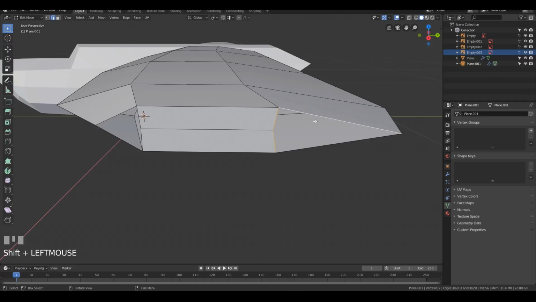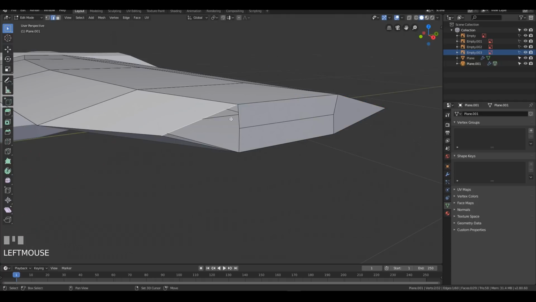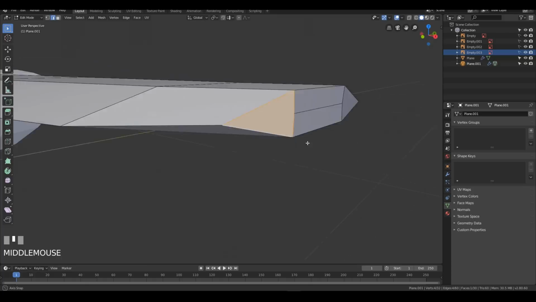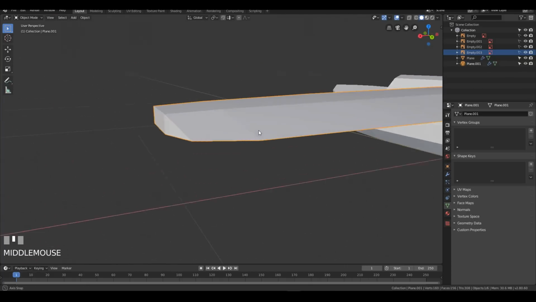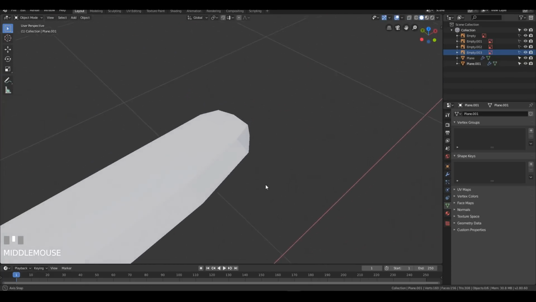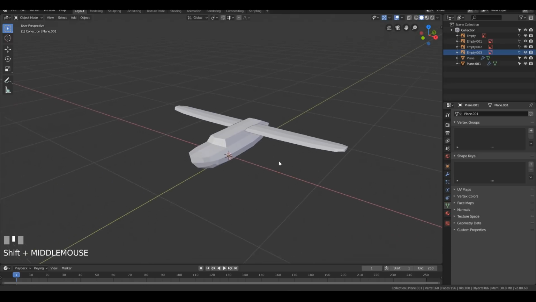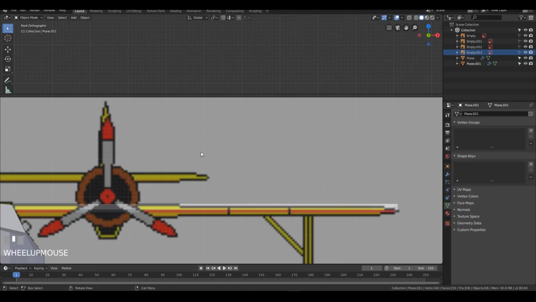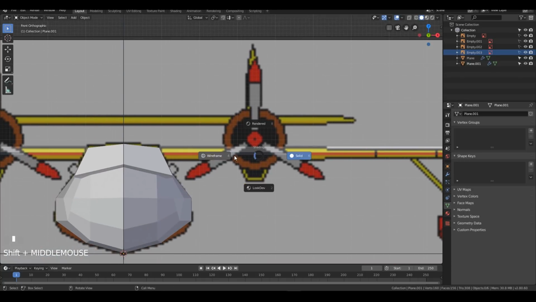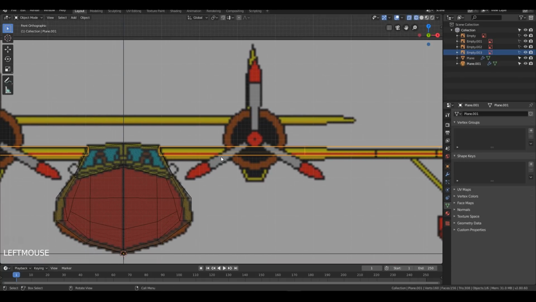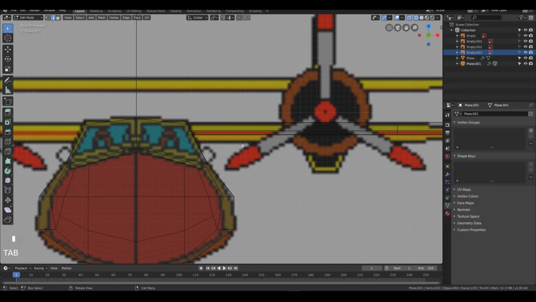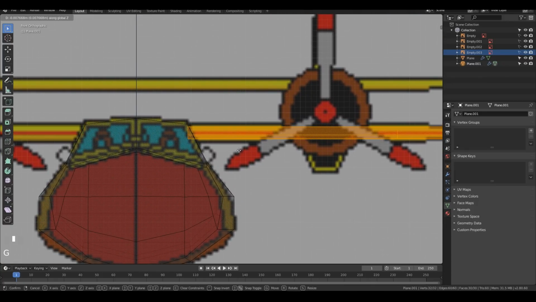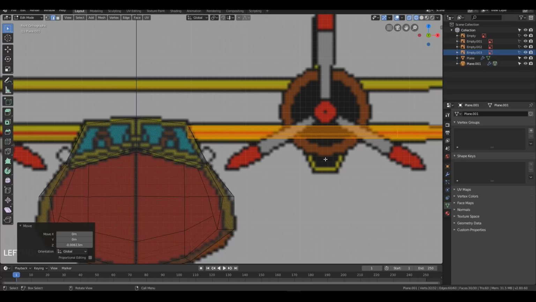Now we can make a diamond shape here. Okay. Now let's look from the front. And we will need to move this a little bit down because of the roof.